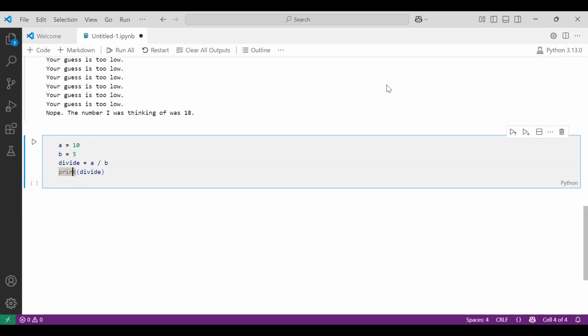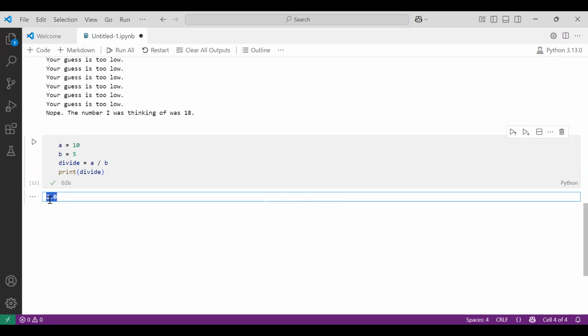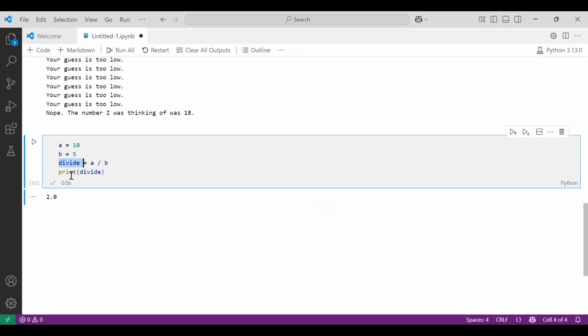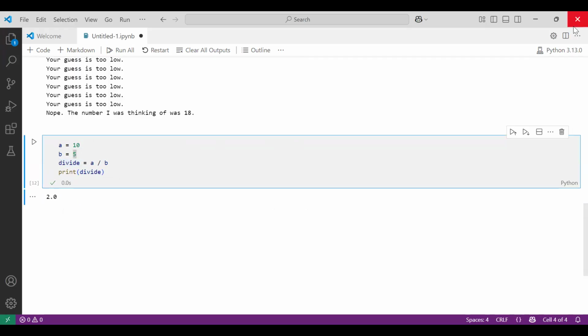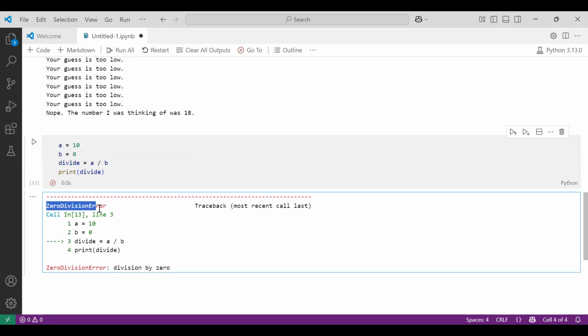This is a very easy program. If you run this code, you will get the output without any problem. You observe here, you are getting the float value 2.0. You are dividing 10 by 5 and returning this variable through print, and you get your output. Till here, no problem. But what if I divide by 0? Simply I change the value of variable b to 0. Now 10 by 0. If you run this code, this time you will get the error called ZeroDivisionError. This means in a programming language, you cannot divide any integer value by 0.